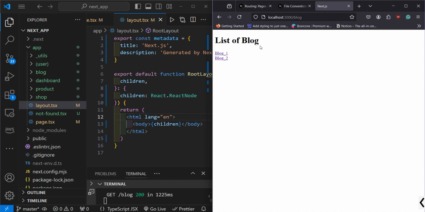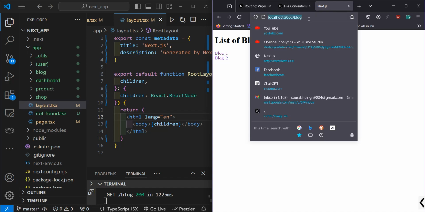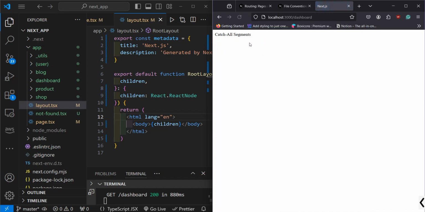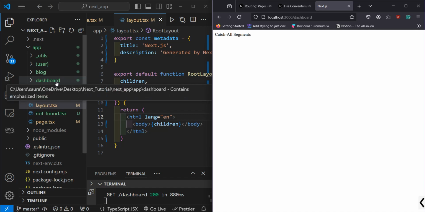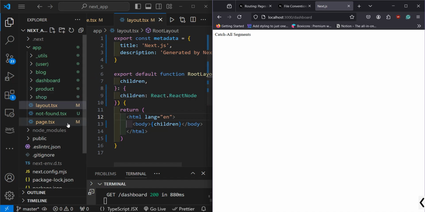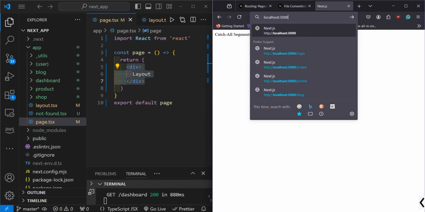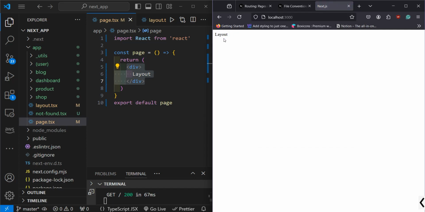Now we are on the /blog route segment. Now let's visit the dashboard page. Now we are on the dashboard page. What we want to do here is show the header and footer on these route segments like /blog, /dashboard, and also on the main page or root page.